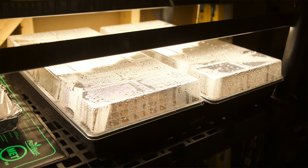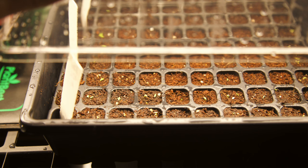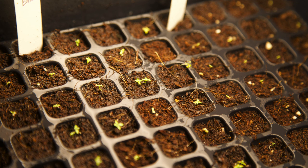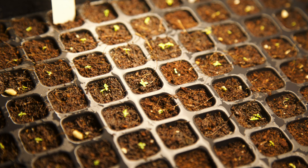I currently still have the humidity domes on, but I'm actually going to take them off today because I think all of my seeds that are going to germinate have germinated. These seeds were sown back on January 5th, which is almost a month from today. If you've grown lisianthus before, you know how slow they grow. They are still teeny tiny seedlings, but I can tell they have grown, especially in the last week. It looks like I ended up getting a couple of seeds per cell. Once they do get big enough, I'll transplant them into the empty cells. I obviously didn't have 100% germination, but I am really happy with what I got. Lisianthus are pretty tricky to grow, so anything is better than what I had last year.